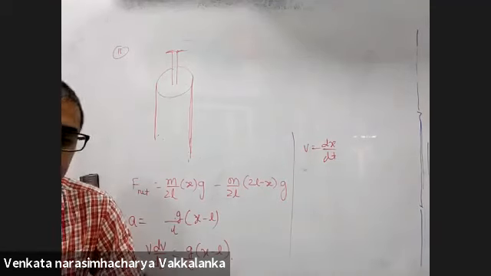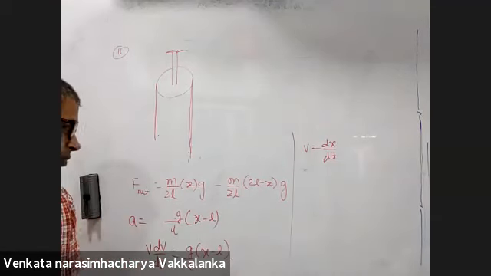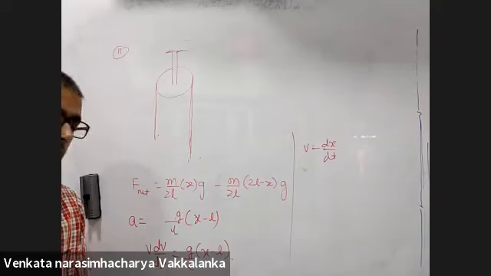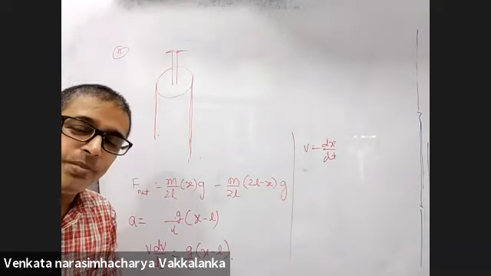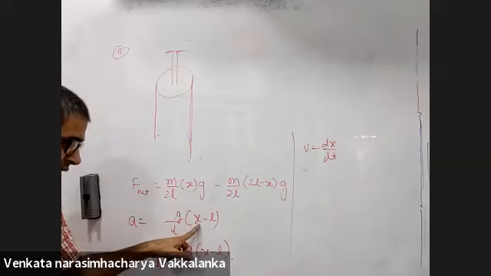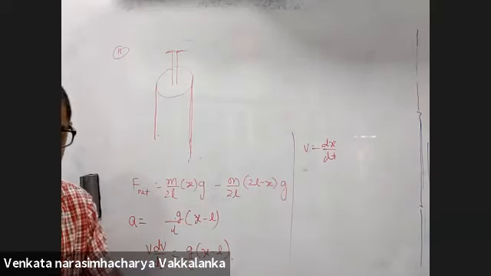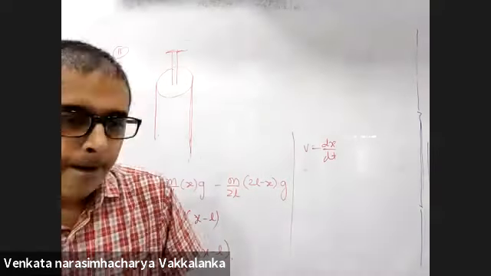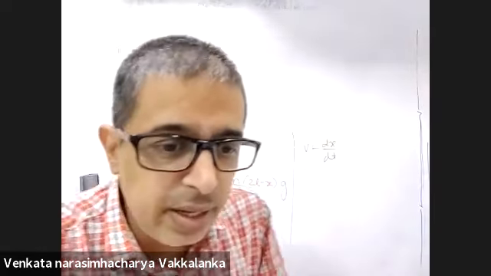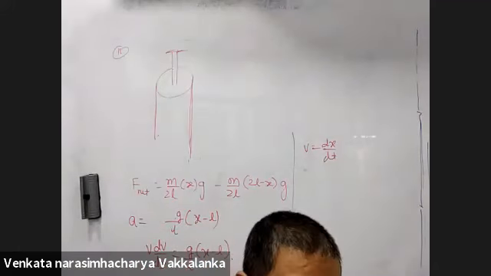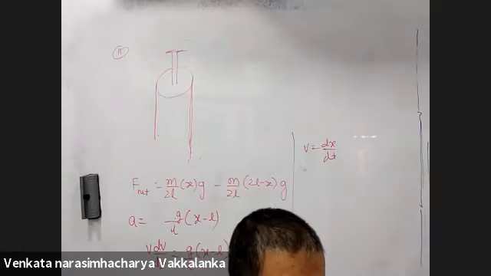So we can also write a as d2x by dt2 and then do it, but that will be much longer. It becomes a second order derivative. Whenever I have x on the right, on the left hand side I'll make it preferably v dv by dx. Okay, sir. Complete the assignment 3. Next class I'll be starting friction. In the last half an hour I'll finish off the balance problems doubts.